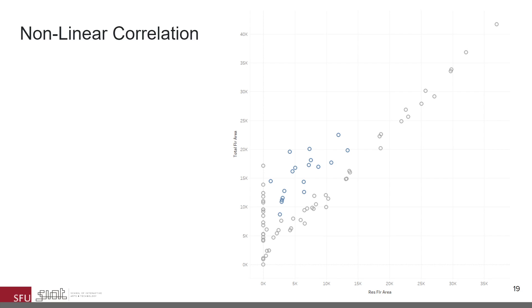First, here we have an unexpected correlation between the total floor area and residential floor area. The total floor area is the sum of the areas of the residential, commercial, and retail floors of a building. Hence, we expect a correlation between each of these and the total floor area. Instead, as we see in this figure, there are actually some values that do not follow this trend.